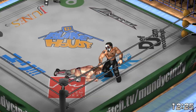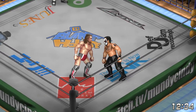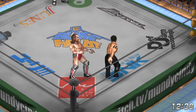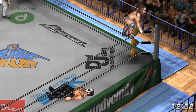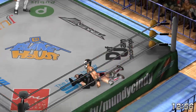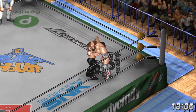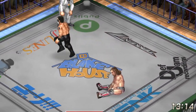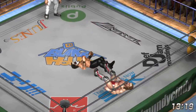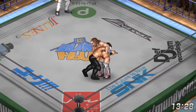You know, I do appreciate the effort, and there probably isn't a better sample for the yes chant, but also, oh, this sounds weird. Oh my god, again, missing that diving headbutt. That could be the difference maker that Danhausen needs. There's a shotgun dropkick right to the forehead of Bryan.